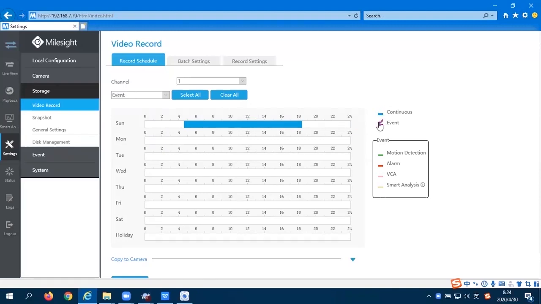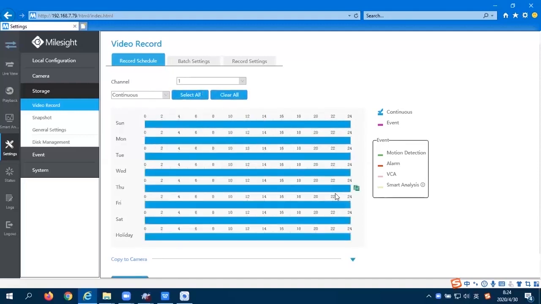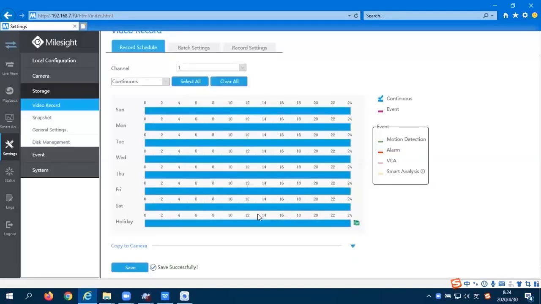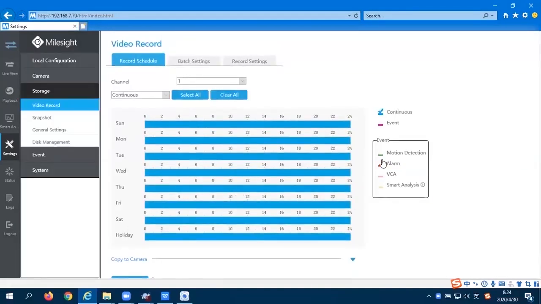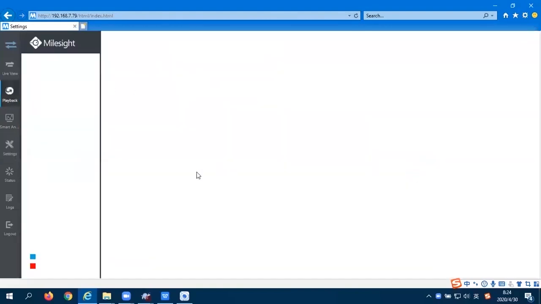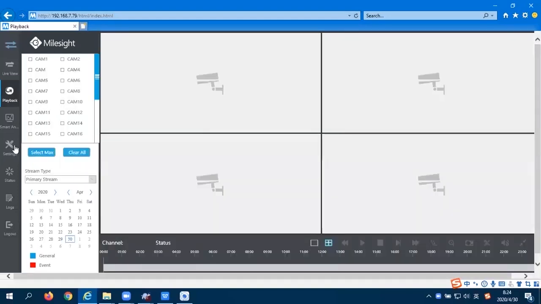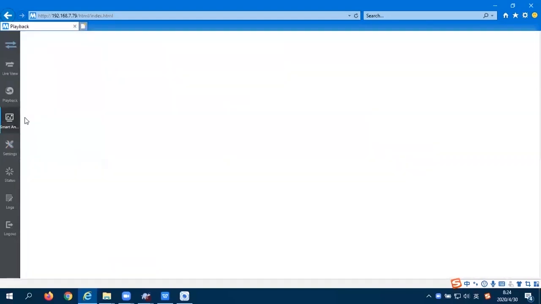In this case, it is better to use event recording, because it will save you a lot of space. But the good point of continuous is that if you set cameras to record all the time, it will also contain the events. What I mean is, if you select just continuous record and there is a motion detection, you can also search it on the playback or the smart analysis.